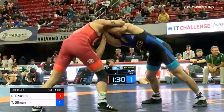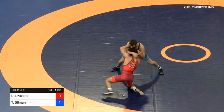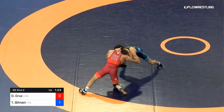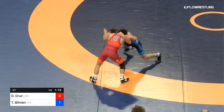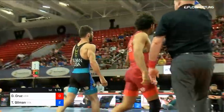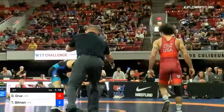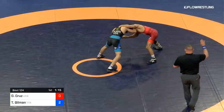Gilman holding ground in the center of the mat, really controlling where the action takes place. And Cruz trying to fire off an attack, not quite from the outside, but not quite as tied up as Gilman likes to keep it. Gilman digs the underhook on the right side again. He's going to take Cruz out of bounds, and another step out, 2-0. Gilman leads with 1:18 to go here in the first. Death by a thousand cuts with Thomas Gilman. Little by little, he just builds his lead.